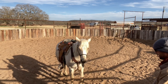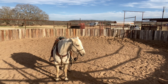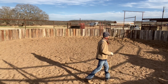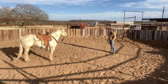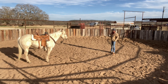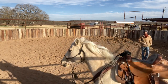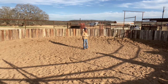But I'm just going to treat it like a first saddling. Get this poop out of the way so she doesn't spread it out. So I'll just ask her to move around a little bit. And if she goes to bucking, I'll probably leave her alone. Needs that little upward transition. Good.